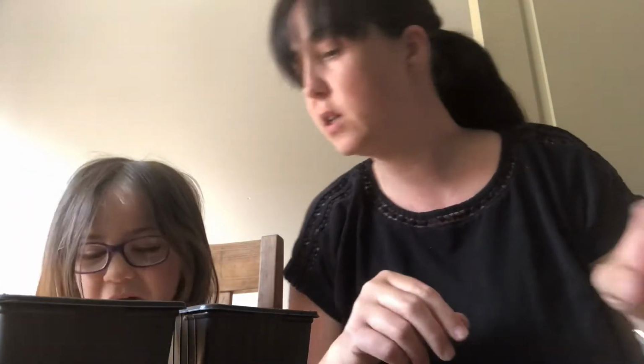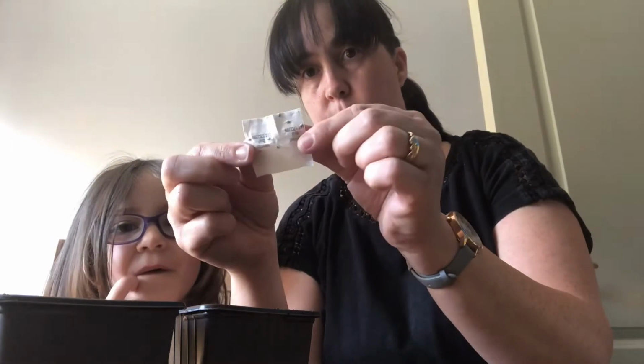Basil? Basil. Well done. Right. Kind of hard. So is it in a bit of paper again? Yeah, don't worry about that little mud thing. That rubbish. So all in a bit of paper again. So do the same thing again. Right, we're going to put them over here by the window with all the others.